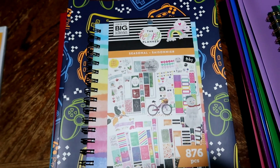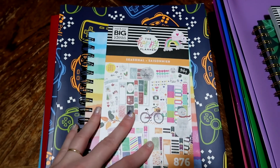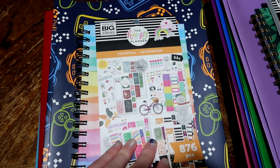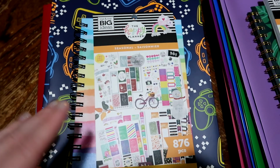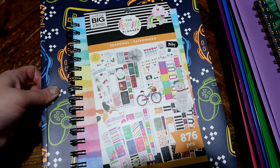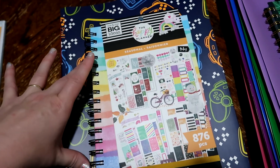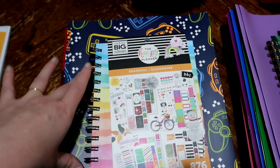I'll go through that in another video if she wants to talk about that, but she has 4 core courses and electives, a physical education class, and a couple other classes, but basically was also still taking 5 courses just like each of her sisters are. So we have all of those in here. We have enough floppy folders in here for that.